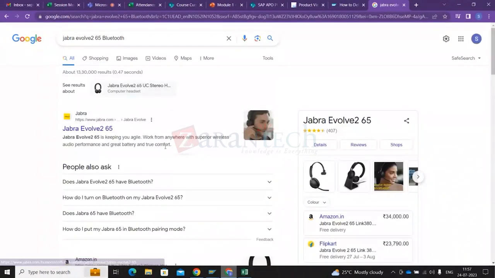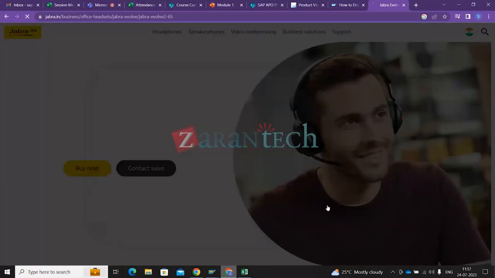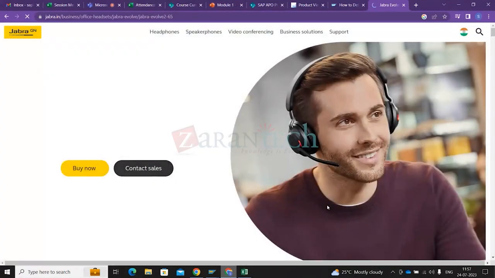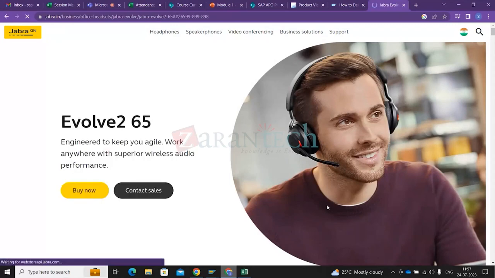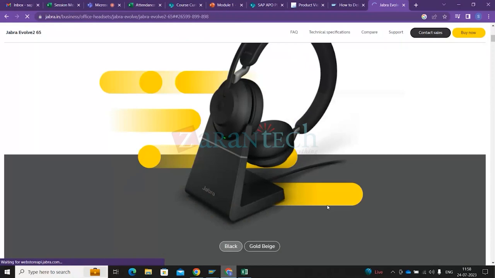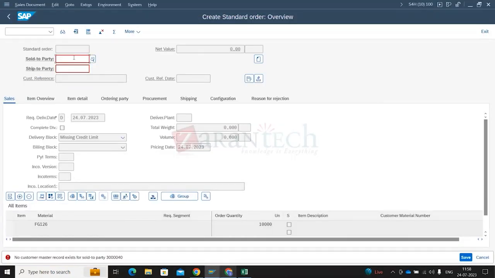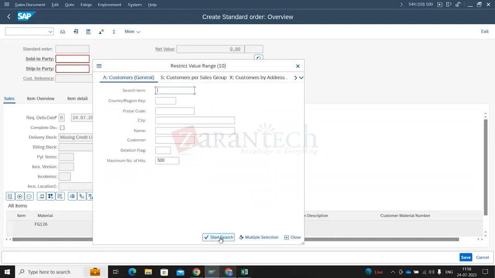If you are going to invest something on it, so this is the headphone. That is such a wonderful headphone. It's a Bluetooth headphone and I'm not selling it here, by the way. I'm not giving my affiliate link also, but it helps to suppress the noise. People walk to the washroom also with this headphone on. Doesn't matter. I've seen my customers using it. Jabra Evolve wireless headphone. It's a little costly.